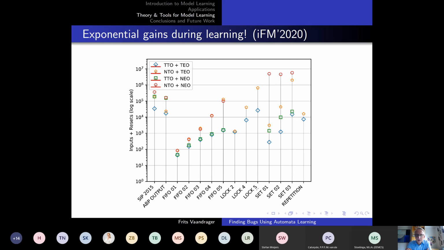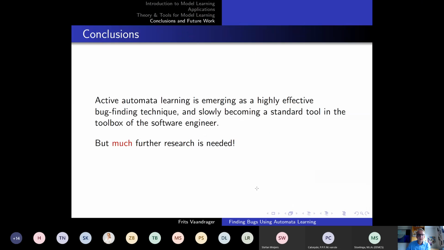Using black box learning, it's of course very difficult, if not impossible, to learn these types of behaviors because you have to try all the combinations. But if we have white box systems, then we just see what tests are being performed. So we can look inside the lock.